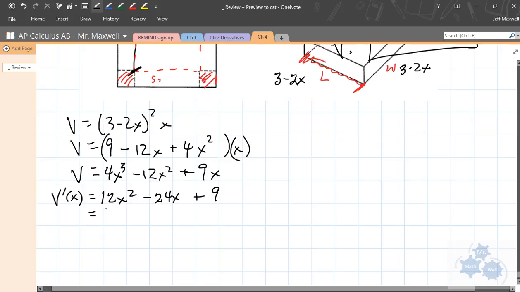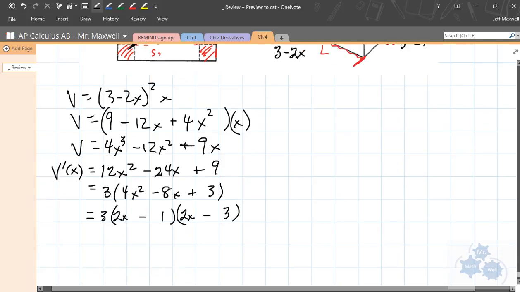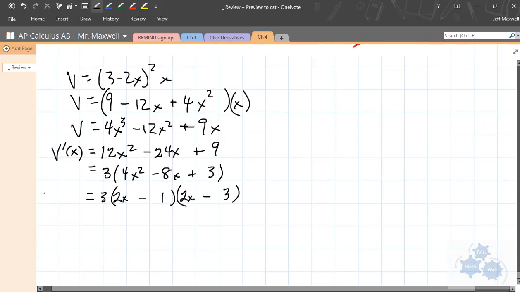Now it looks like we want to factor this or find the zeros. So we could take a 3 out. So if you take a 3 out, you've got 4x squared minus 8x plus 3. And that might make it a bit easier to factor. And so here you can factor this trinomial by intuition or by the decomposition method. Do you guys remember the decomposition method? You can just try and trial and error it. The first two terms have to multiply to this. The next two terms have to multiply to that. Well, that's a minus, so make those a minus. So negative 1 times negative 3 is positive 3. Do a quick foil. You get 6x minus 2x. So negative 6x minus 2x does give you negative 8x. So here is your factored version. So everyone good with that?